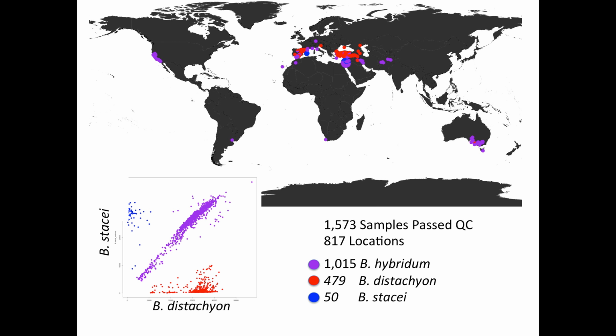All right, so here's the distribution around the world. What can we learn from just the species? So it looks like, except for maybe one collection in Australia, all of the global invasive types are Brachypodium hybridum. There's a little bit of Stacei in both the east and west native range, but Brachypodium distachyon is essentially limited to the native range. So both of the little diploids are still in Europe, and the polyploid has gone global.